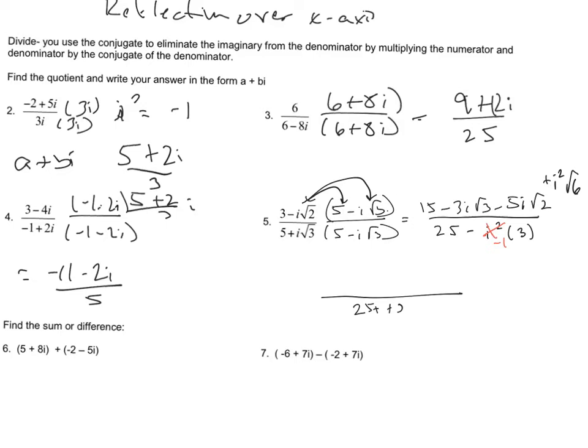So that's a problem. Now the issue is it must have all real parts first. So 15 obviously is a real number. This is also a real number because this turns into negative 1. So then we get negative radical 6. Now the other two imaginary pieces, these two, doesn't matter the order, they just have to be next. Negative 3i radical 3 minus 5i radical 2. So it's messy, but it is not actually finished because 25 plus 3 is 28. So the numerator will be kind of messy like that, and the denominator should be just a plain number.